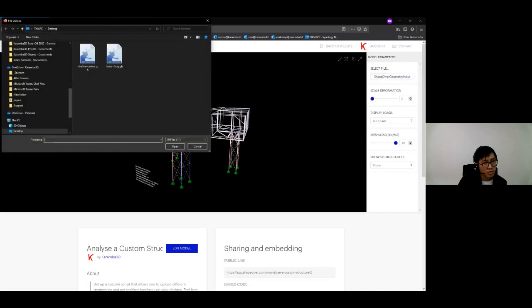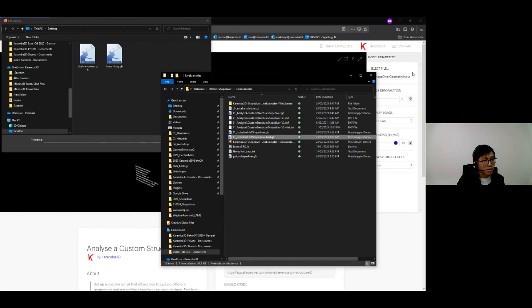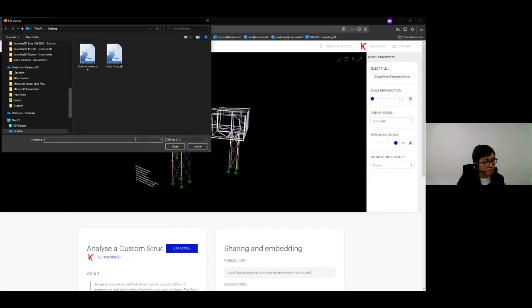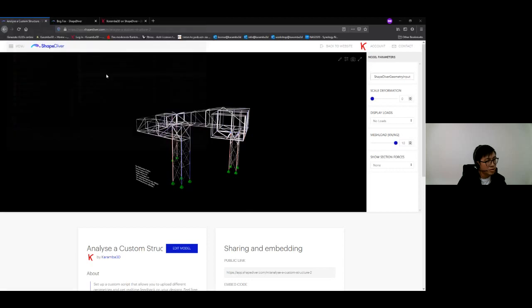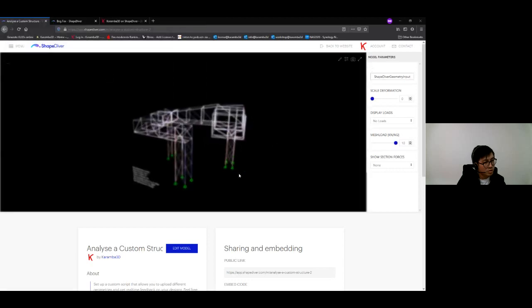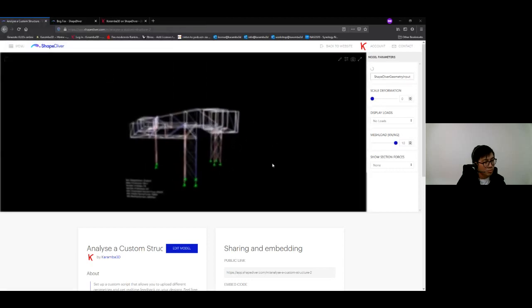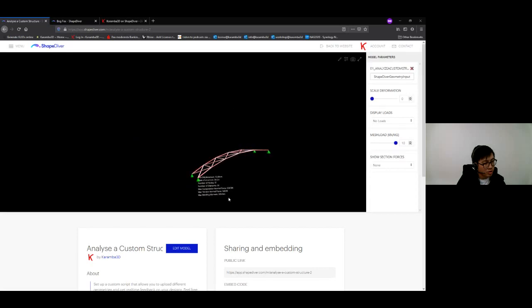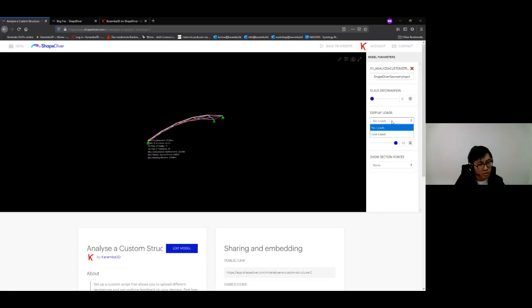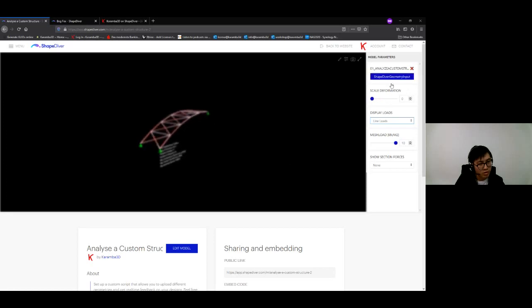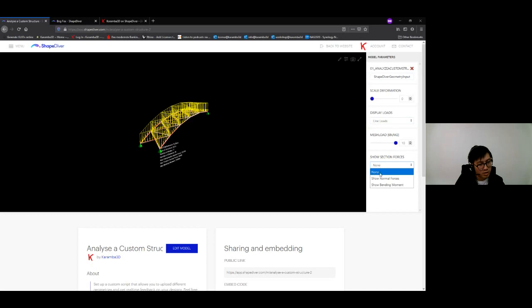Here we're able to select, for example, a different DXF file, and I can select this file, and it will basically upload and then compute the structure, and we're going to get some information about the setup already here. And the other inputs are the standard ones that we had from the Grasshopper script, the display of scales, of the load, sorry, and the deformation scale if we have the deformation here selected.